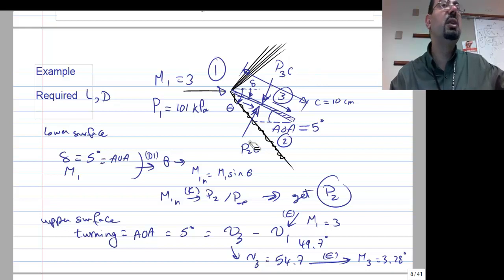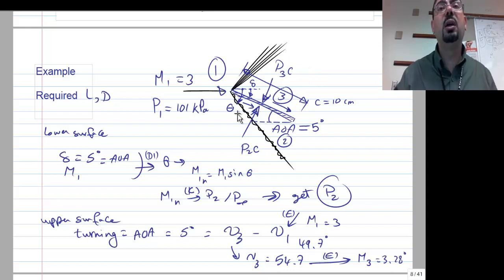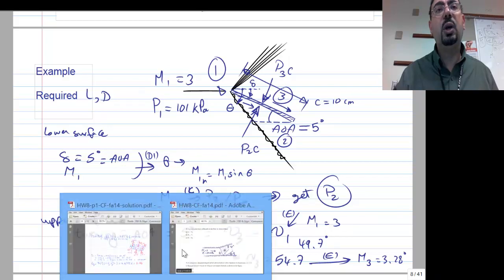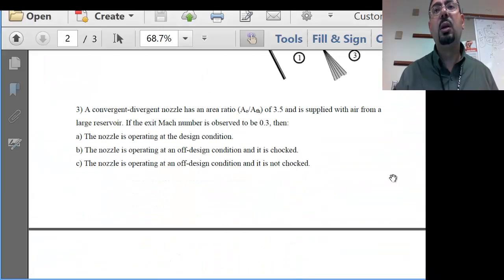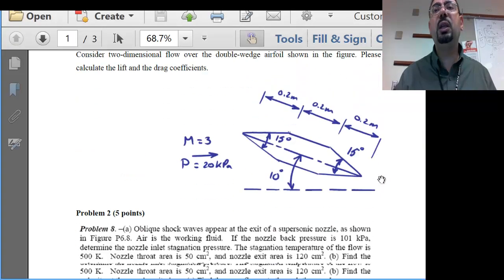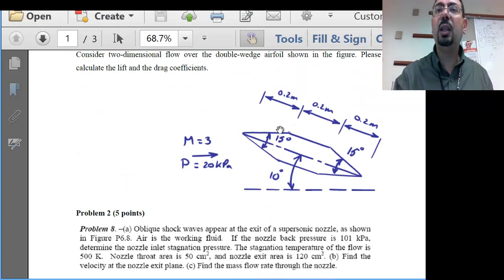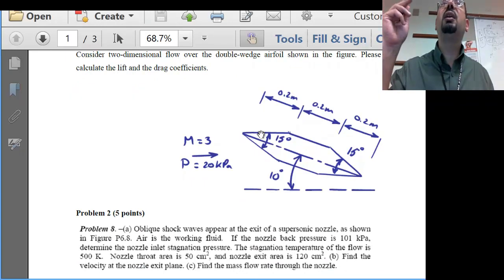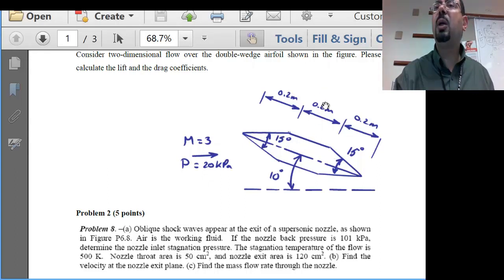This is the pressure force on the upper surface. This is the pressure force on the lower surface. So again, in the homework, the first problem which you did, you calculated those pressures before. Now to calculate the pressure force, the pressure here is multiplied by 0.2 times the unit depth. That would be the pressure force. Over here, that pressure should be multiplied by 0.2? No, you have to calculate that length. That length is not 0.2.